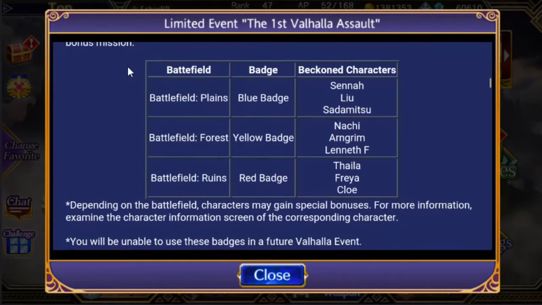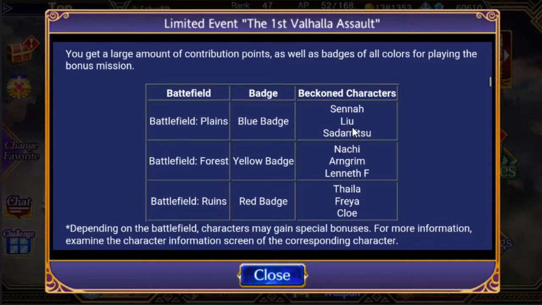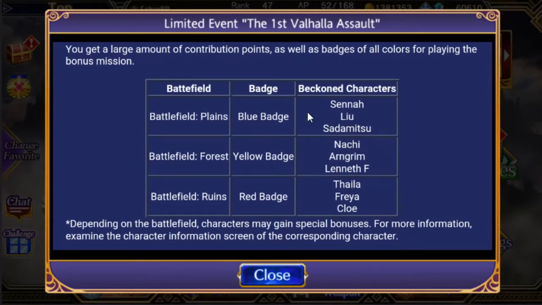Something interesting here is that in the battlefield they have background characters that may gain special bonus. It's saying here that most of these characters are artifact or event characters. So Senna is a common character, Liu is an event character, Sadamitsu is a gacha character, Nachi is event, Arngrim is gacha, Lennet is event, but it's free to everyone, it's easy so everyone can get her. Liu is not so easy for people starting right now.